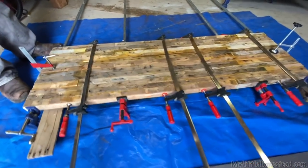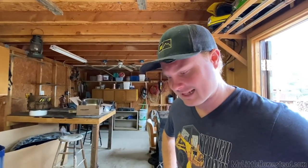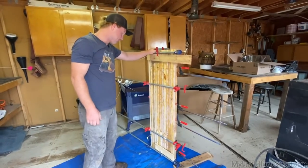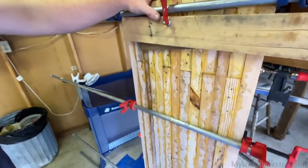What's the plan now? Well, I'm kind of nervous, but we gotta flip it over and see what the pretty side looks like. Alright, it's not that heavy. Oh, that looks cool. Yeah, not bad. It looks so cool.